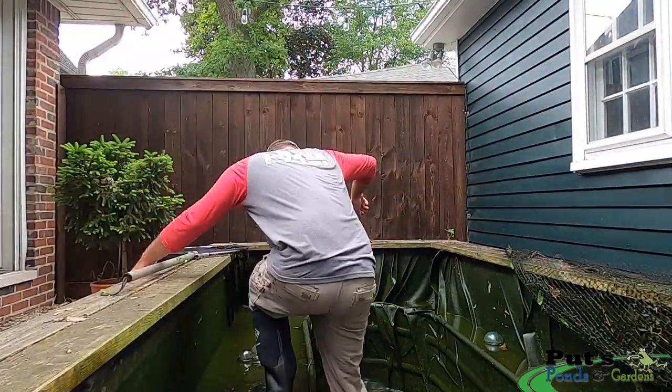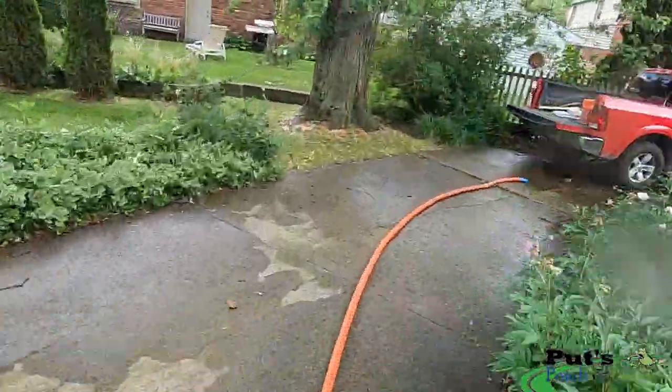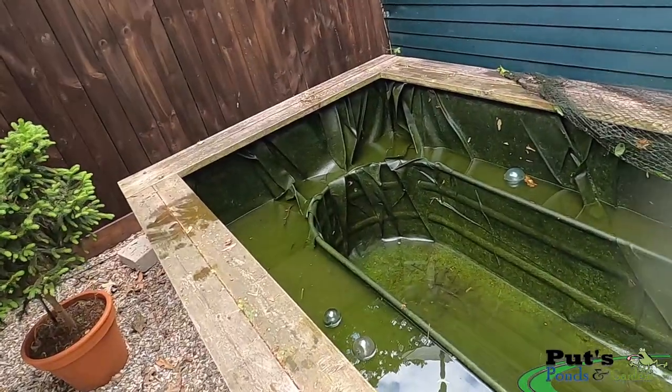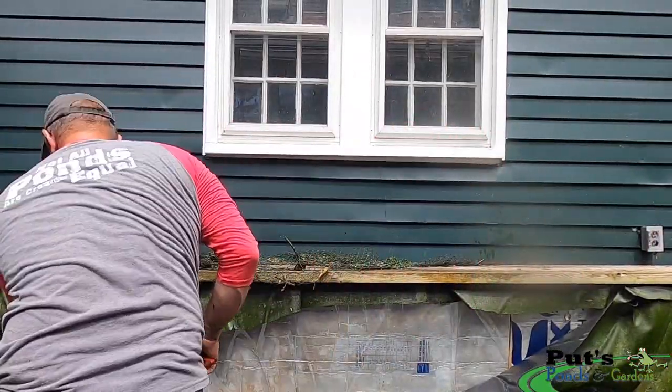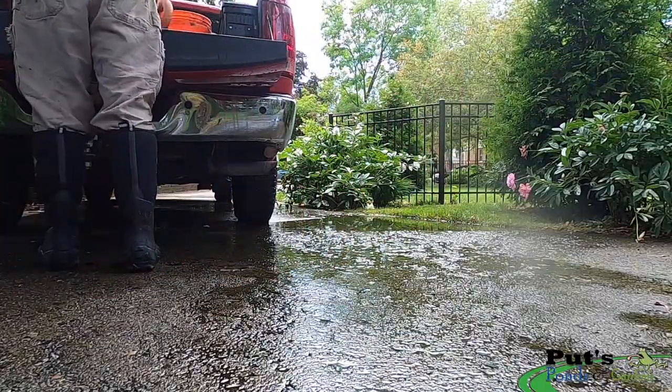All right, so that's not stressful at all — yeah, right. Fish are in their tank. I'm going to go back over to the pond and see how much water is left. I'm going to take that pump, sink it down, take it out of the crate, and get as much water out of there as possible. All right, let's roll up the hose, get on the road, and get these fish in a new home. I love my job.